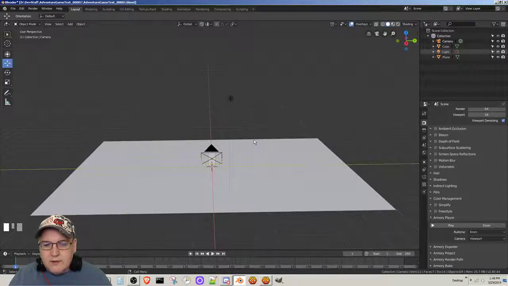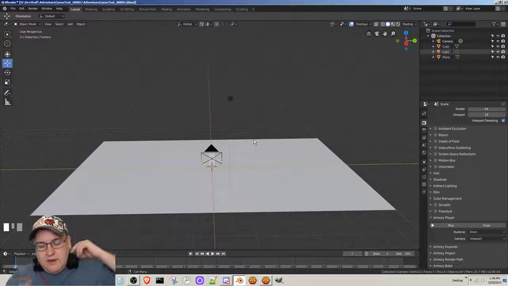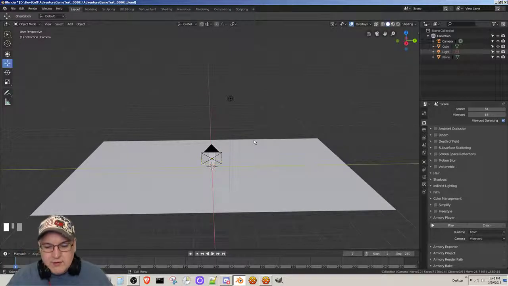Then you can click on a portion of the floor and objects can move there. And if you know about adventure games, about 80 to 90% of it's walking around, navigating. So this is an easy way to do it, and it works pretty well.